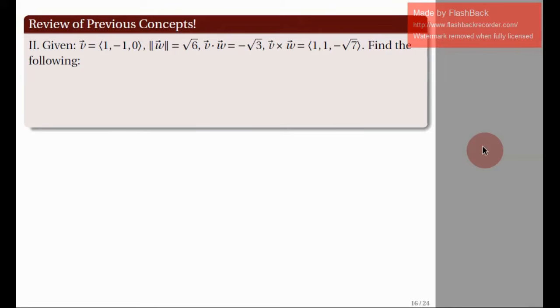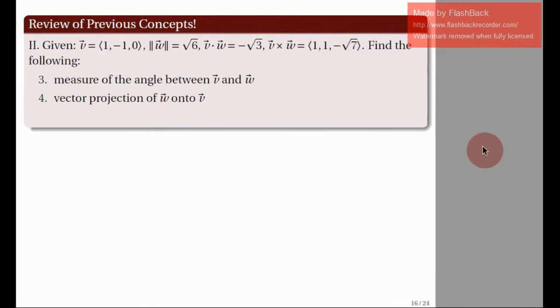Alright, so now we are down to the last three items for this particular exercise, exercise number 2. But these three items are just very similar to the previous items that we did. For number 3, we are to find the angle measure between vector v and vector w. Again, not knowing the explicit position representation for vector w, but as a hint, that's okay. You can still find the angle measure even without it.